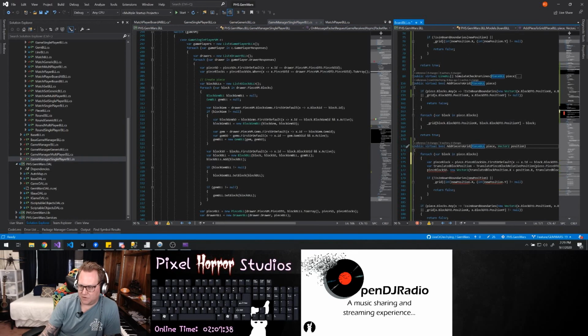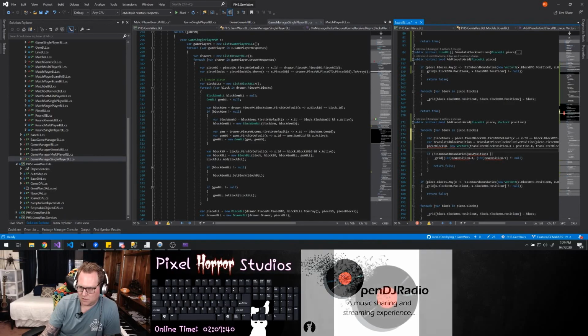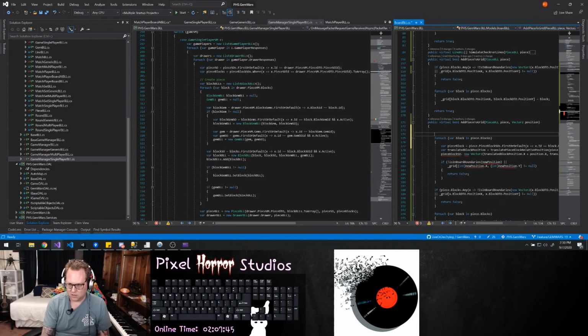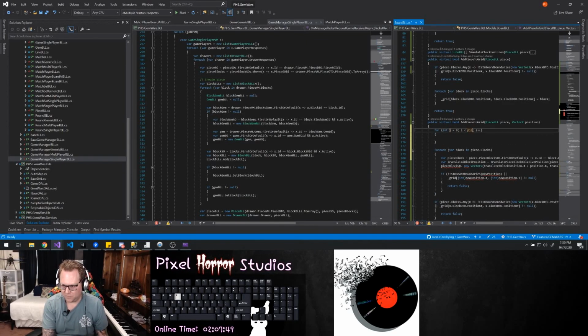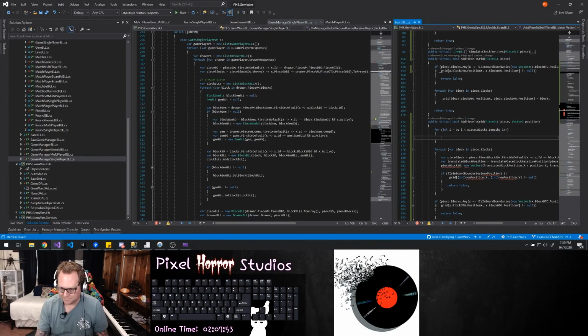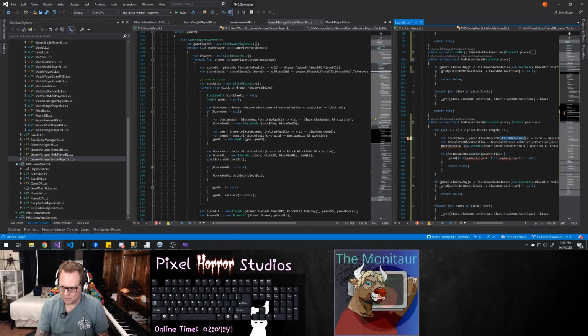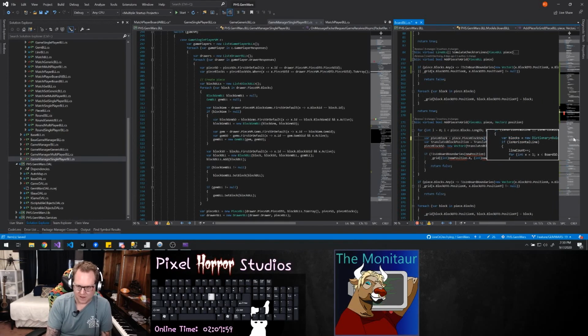But what I can do is a for loop for my piece.blocks.length, and then select my piece block of i.